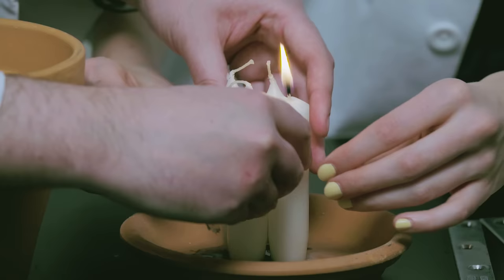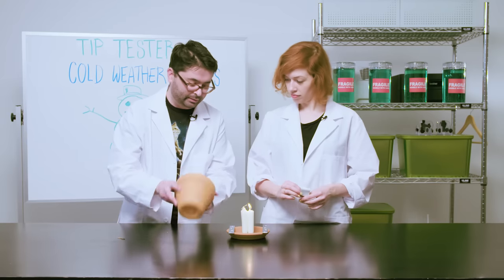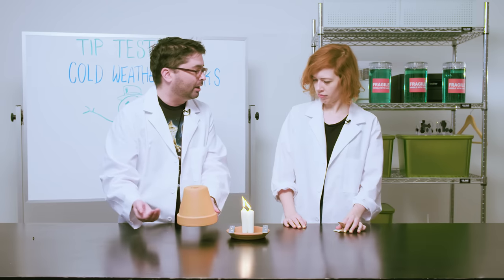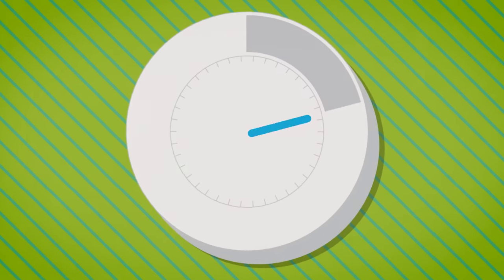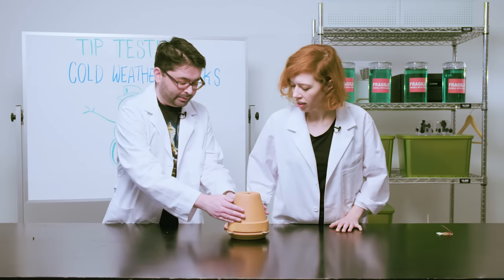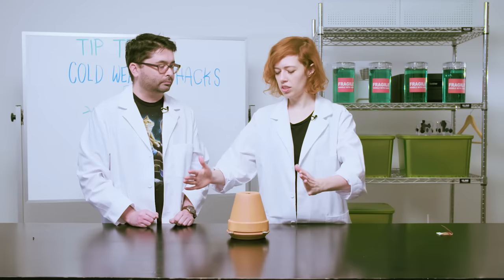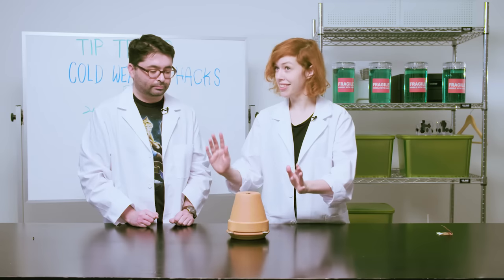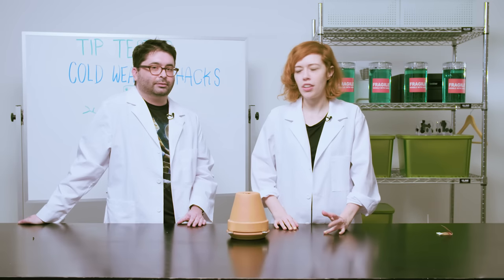We're going to use these two metal bars to elevate the pot when we cover it. You need to pay attention to how tall the candles are — if they're too tall, they'll burn the top of the pot, but you can always just cut a candle in half. We place the terracotta pot there, leaving room so the fire can breathe. It's warmer because there's a fire inside, but I still wouldn't use it to heat a space. To even feel heat — nothing here, nothing here, nothing here, not even really anything there. I'm skeptical you could heat a space with it. You couldn't heat a corner — it's that small. Maybe if you were trapped in a box, this would be a great space heater.